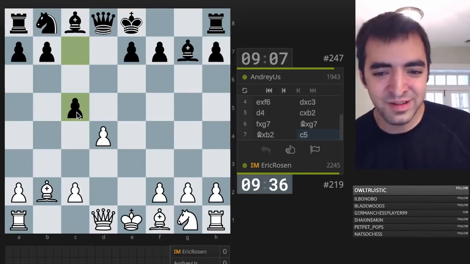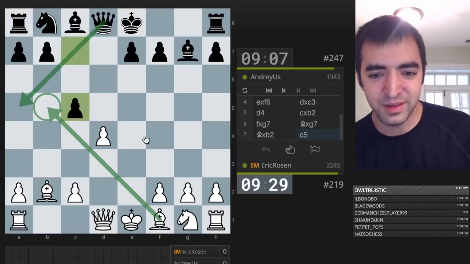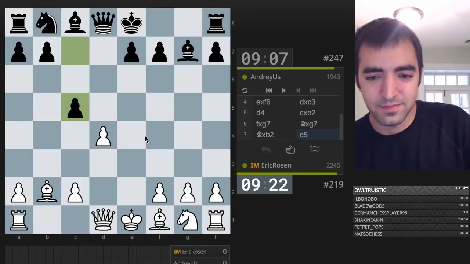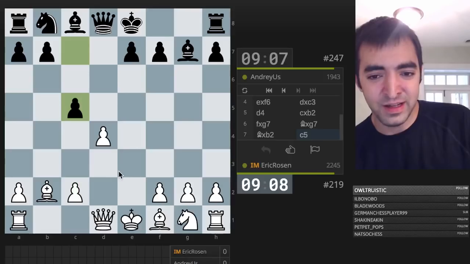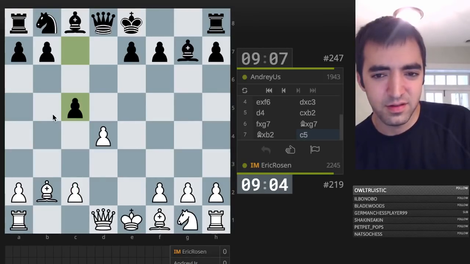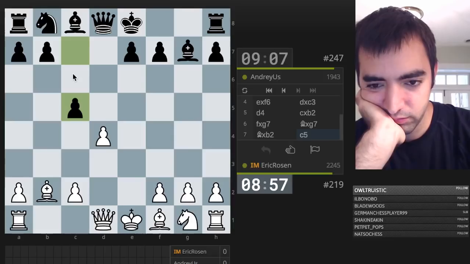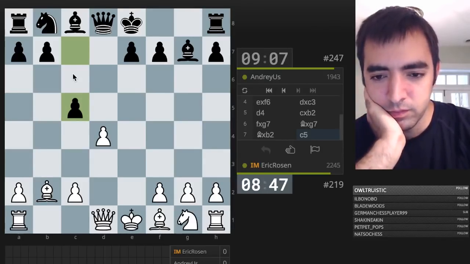Okay, now I have to figure things out. I mean, bishop b5 I would like to play, but then he'd have queen a5 threats. He would just play knight c6 and then threaten queen a5. So c5 is interesting, because there is pressure. What to do? He's threatening to win a pawn. I mean, I could play c3 and make the bishop sad. Or I could just play bishop b5. And if he plays knight c6, I just take. And then knight e2.